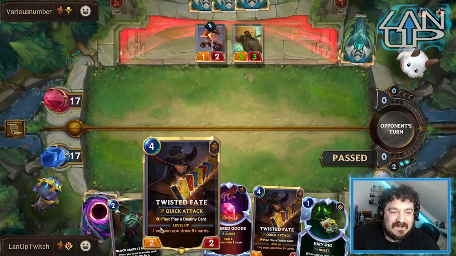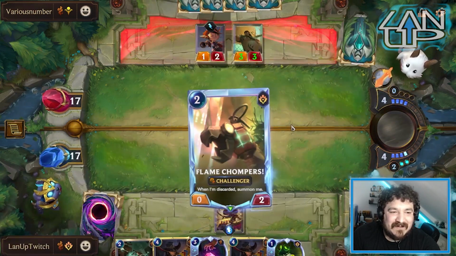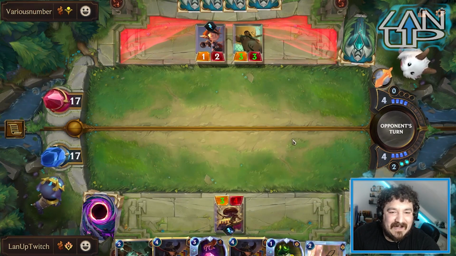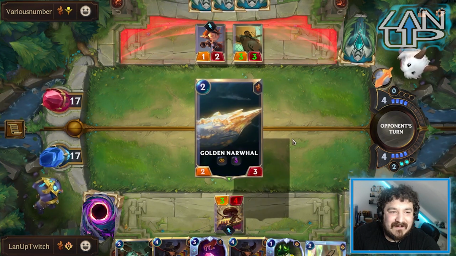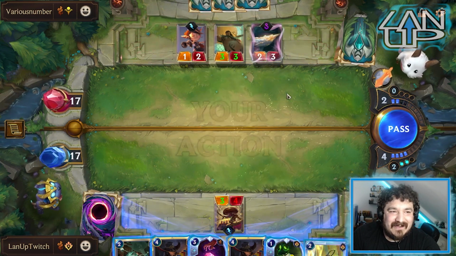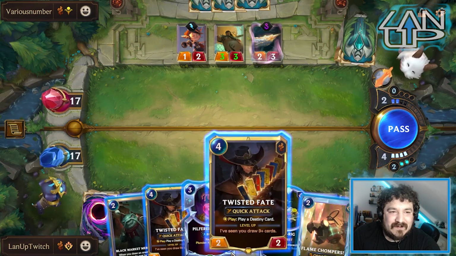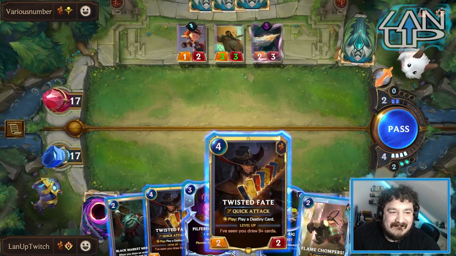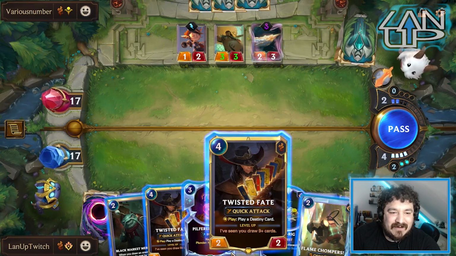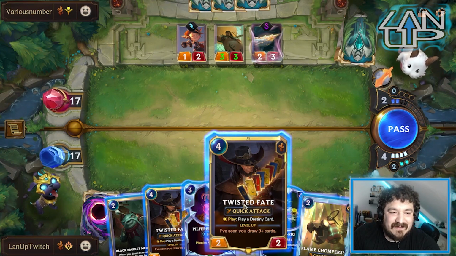Throw down Twisted Fate onto Widget, so yeah, I've got a number of different plans. I kind of need Rummage right now. Rummage is what I need. Going elusive in on me, I see. I could Twisted Fate into... I kind of want to go blue card, as weird as that is. Just to Fate into blue card.